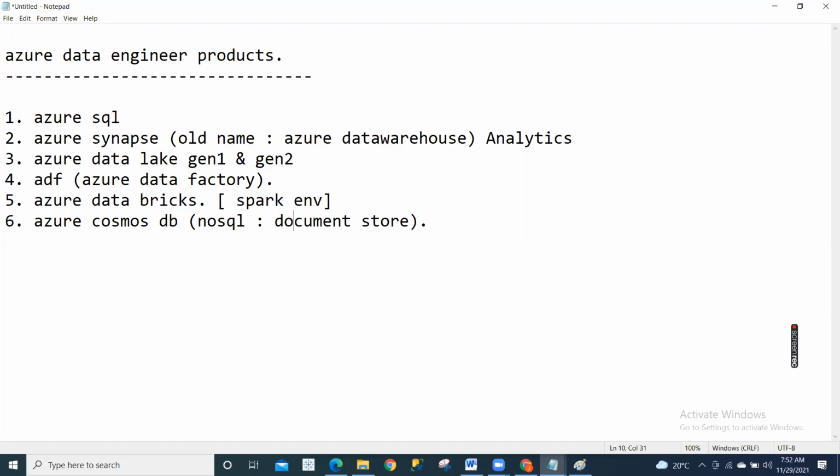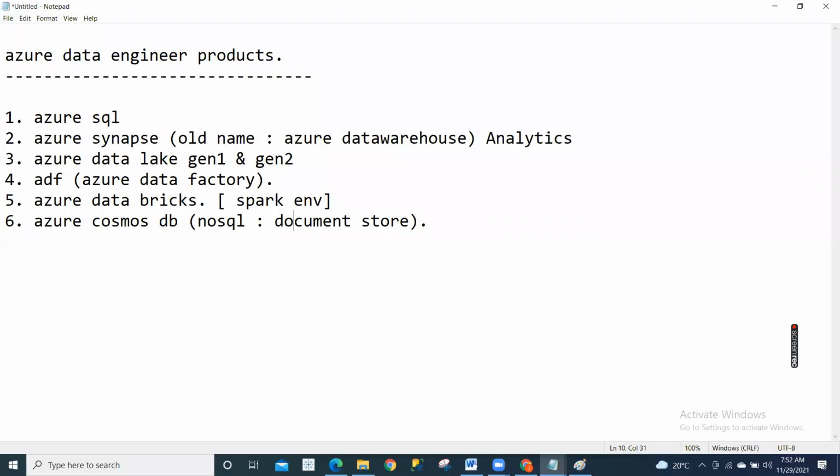MongoDB is an on-premise database. Similar to MongoDB, Amazon has launched one more document database, that is DynamoDB. Similar to DynamoDB, in Azure we have Azure Cosmos DB.